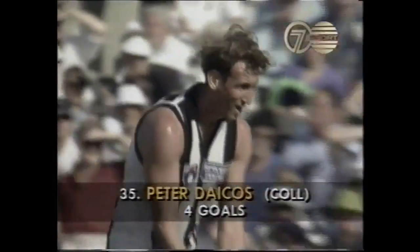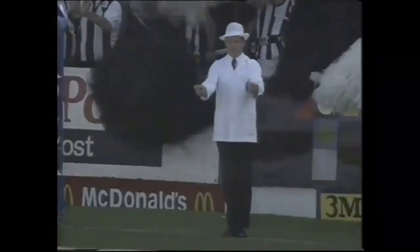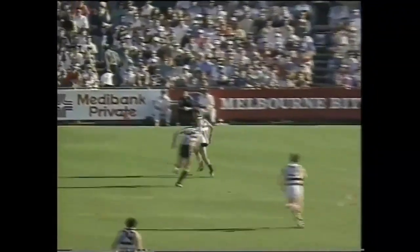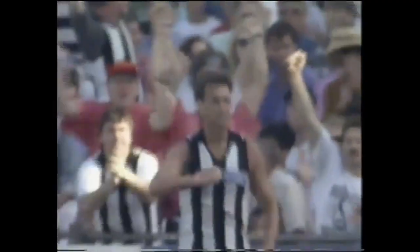Daicos Mansfield marks. Shifted down. Mansfield's fate's going to be if he kicks a goal in. He's his equal leading goal kicker on the ground today with four. Has he got that title on his own? He has. Five. Quarter. With close to 10 possessions in that term. Down to Daicos, who's kicked five. And he might make it six now from the boundary line. Loves them from there and gets a miraculous goal.